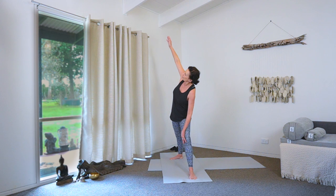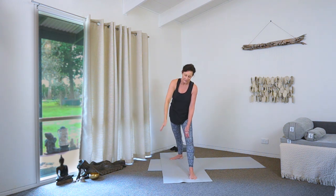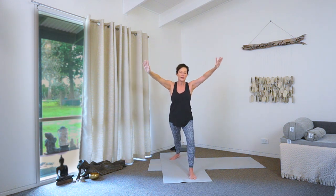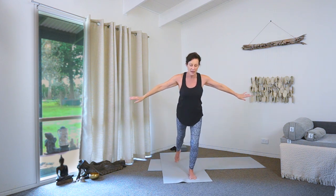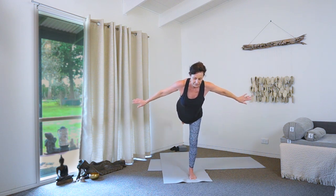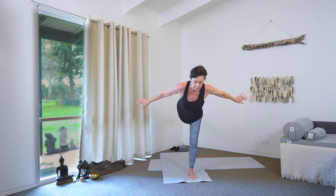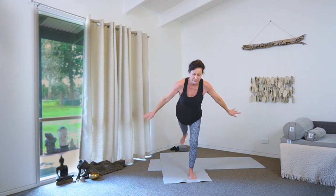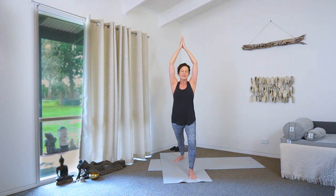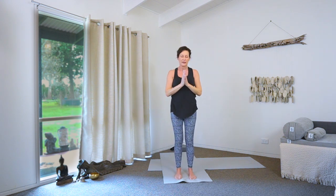Send your arm up again and then float the hand down to meet the other one. Raise both arms high, warrior one. And then as you exhale, let's take warrior three. You can either leave your back toes on the mat, or you can come up into the balance pose, lifting the foot off the mat. And then raise the arms up, releasing that foot down. And then let's step the feet together, hands to heart as we come out of the shape.